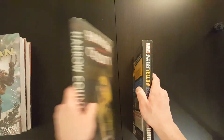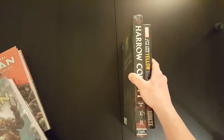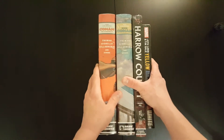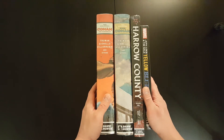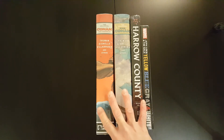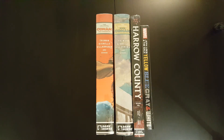That was pretty much it in terms of what I've got. I'm really excited about this haul, mostly because of the Conan books — those are something I've been really looking forward to and wanting to get. I hope you liked the video. Keep your eyes open for upcoming videos; I'm going to post some follow-up individual unwrapping videos of these, so stay tuned for that. I'll catch you guys later.